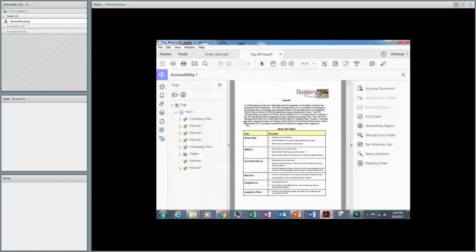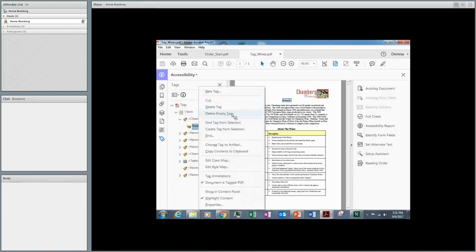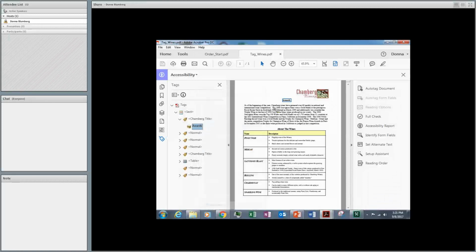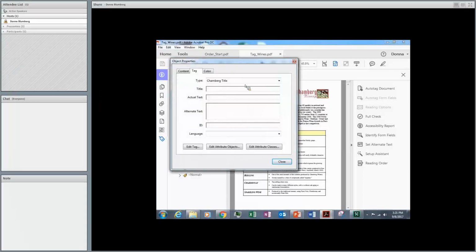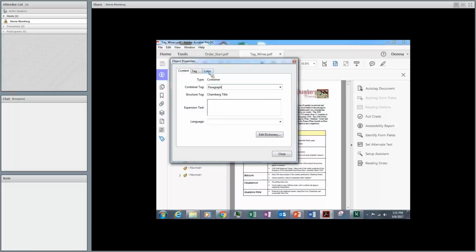Everything is tagged here. Notice, and I know this is pretty small, but I want the whole thing on the screen. So this is one tag here. Get down here. Oh boy, there's lots of stuff. This is what Cornelius really dug into in his accessibility session for that one tag annotation. Properties, here we go. With all of these, there's a title tag, has the content, color, all sorts of things which you can get into with this.